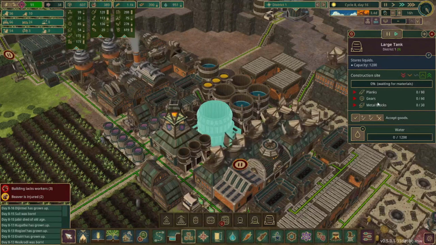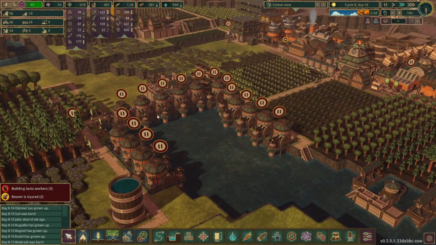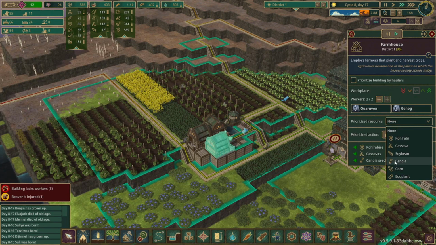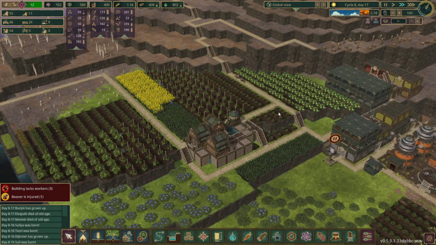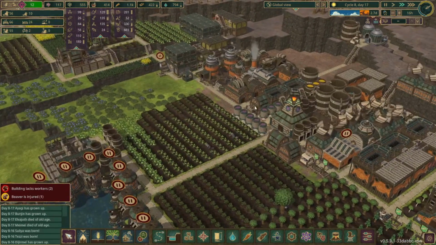I think we have enough of everything. Looks like we have plenty of metal blocks, gears, and planks, and I think we'll have enough water pumpers to fill it all up. And since we only have 4 crops up here, we can have each of these beavers focus on a different one. Canola, soybean, and cassava, because we really don't need kohlrabi. We are just about completely maxed out on it. Plus we have some kohlrabi over here harvested by these farmers.